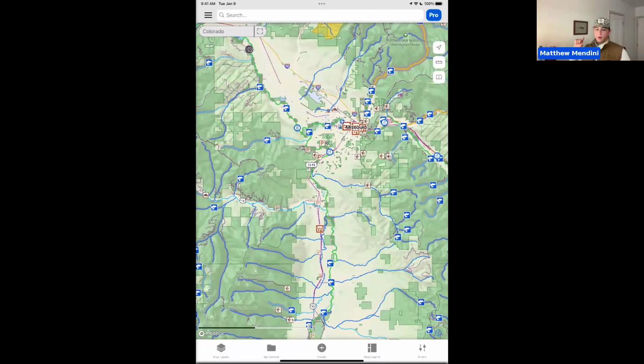I know I personally throw photos, I'll throw information on what the weather was like, what fly I was catching fish on, what the flow was like, all of those different things that I can harness to be able to give myself a leg up if I ever return to that waterway, or if I've got a buddy that's going out there and I'm nice enough to share information, things like that.